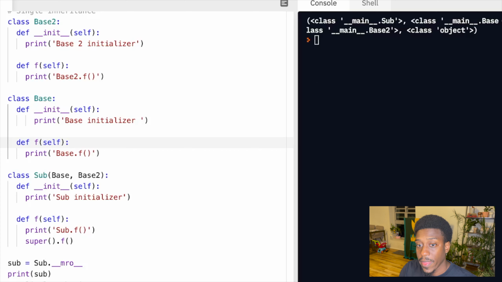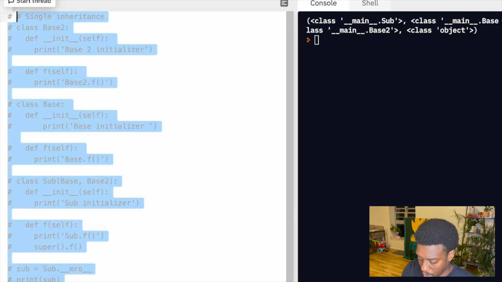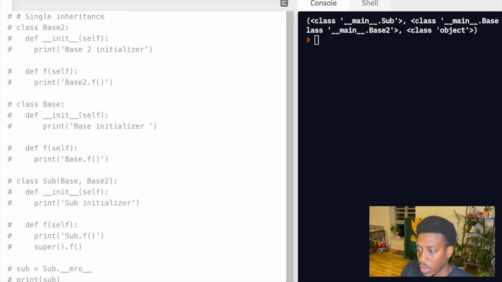In other words, the MROs for all classes in a graph agree with respect to relative class order. So something like this can't happen. I'm just going to block all that out because this is the very last topic I'm going to go over: C3 linearization and why you can't write this.